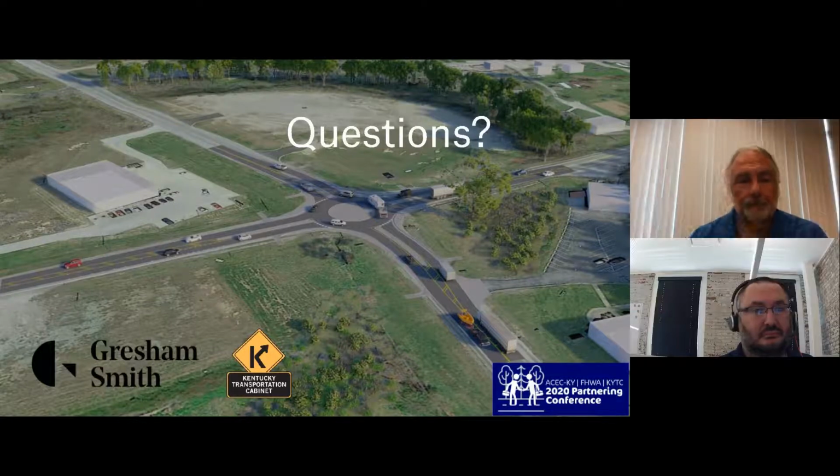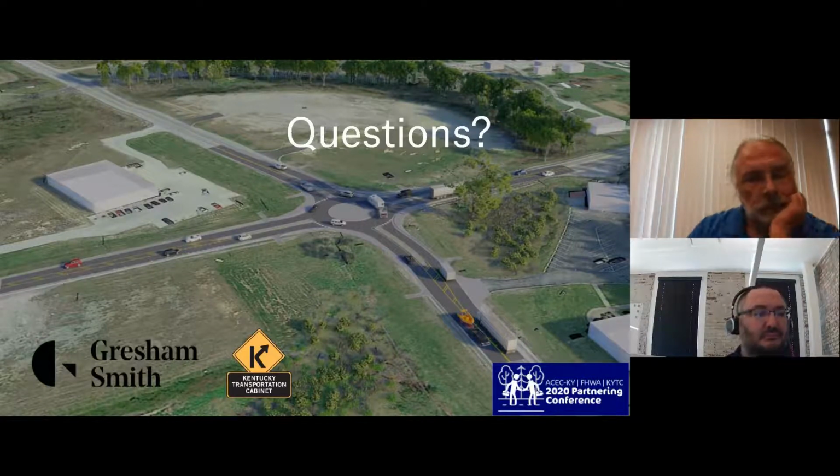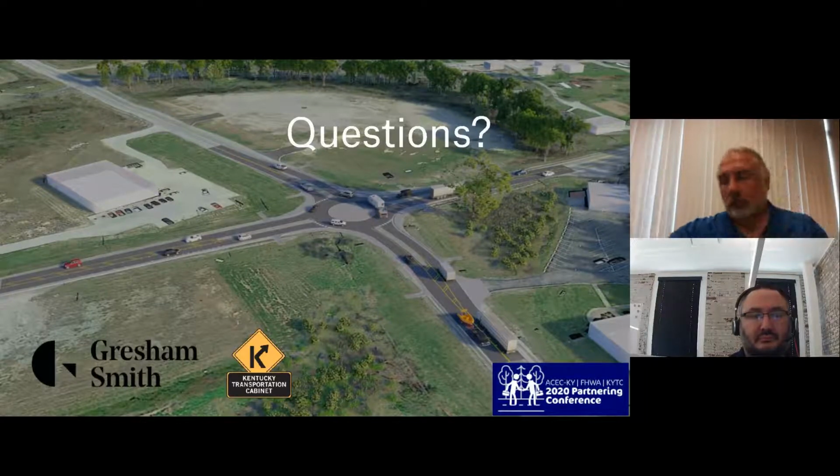Yeah, Brent Sweer posted a question about lighting. We did provide lighting for the roundabout. We went with our design services branch to do that design. Ted Swanser's group, they did it, and we put it in the proposal. And then Brent's got to follow up with any right-of-way needed. We did not need right-of-way for this project. Everything pretty much fit in the existing footprint.